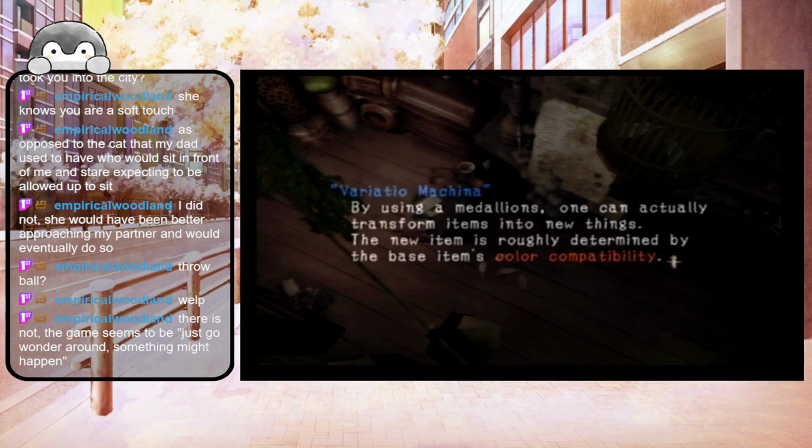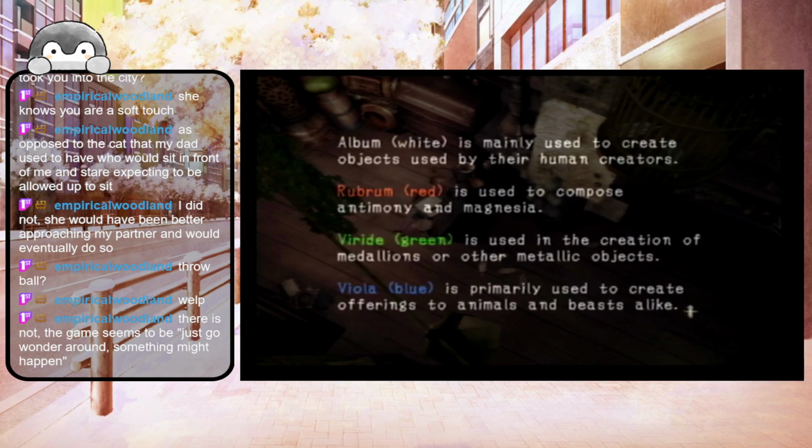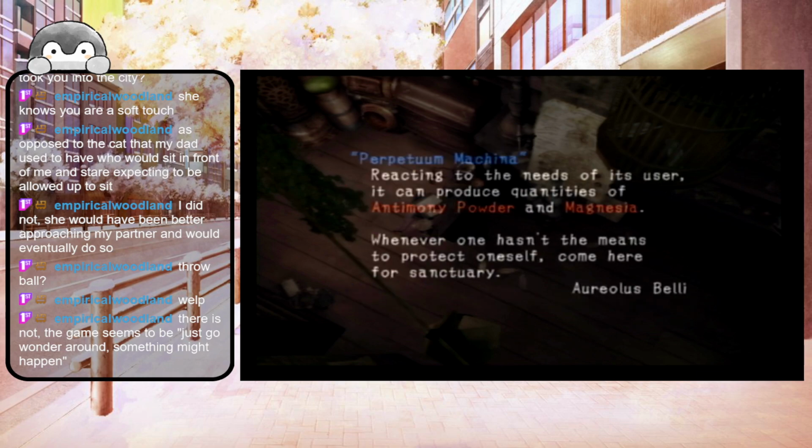Variatio Machina. By using a medallion, one can actually transform items into new things. The new item is roughly determined by the base item's color compatibility. Okay. Pretty clever. Reacting to the needs of its user, it can produce quantities of antimony powder and magnesia. Whenever one hasn't the means to produce oneself, come here for sanctuary. Aureolus Belli.